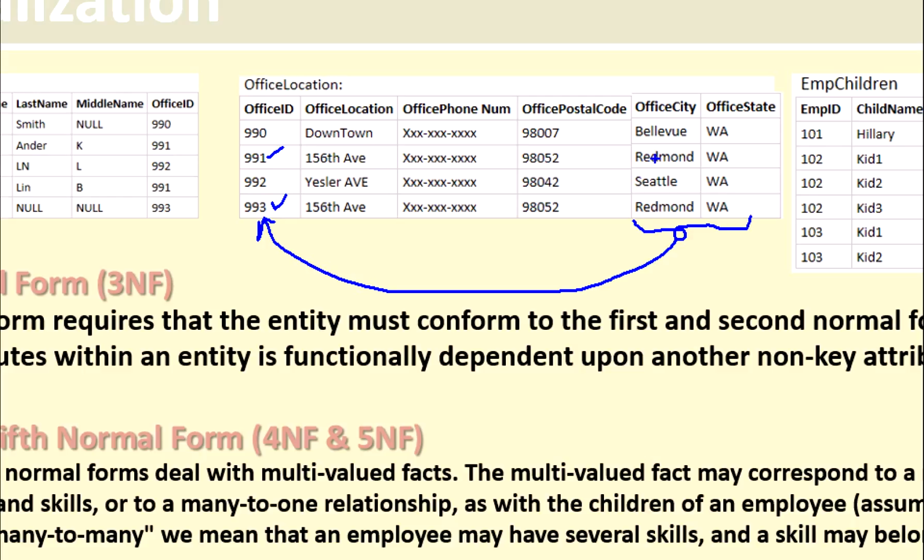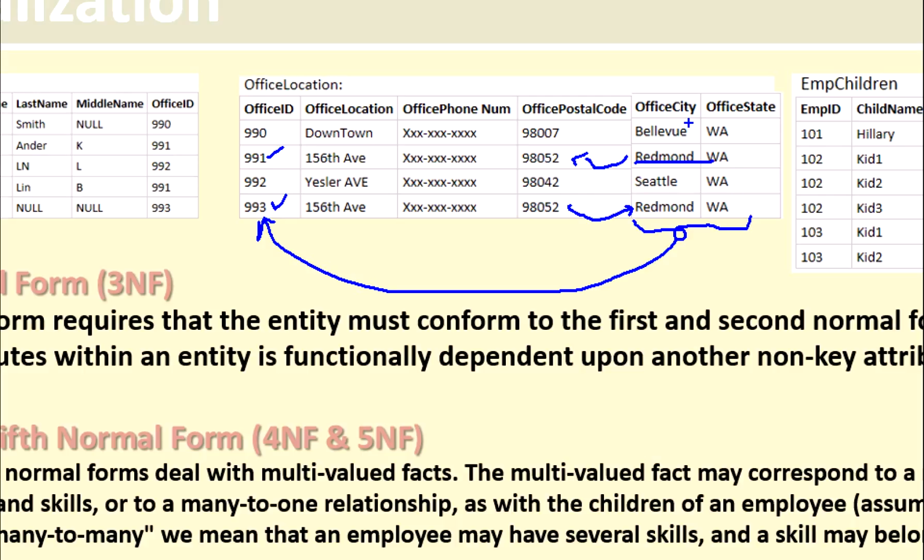Redmond doesn't mean office ID 991. Whereas Redmond means zip code 98052, and 98052 means Redmond.